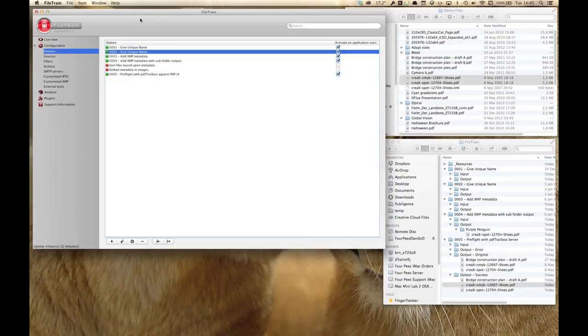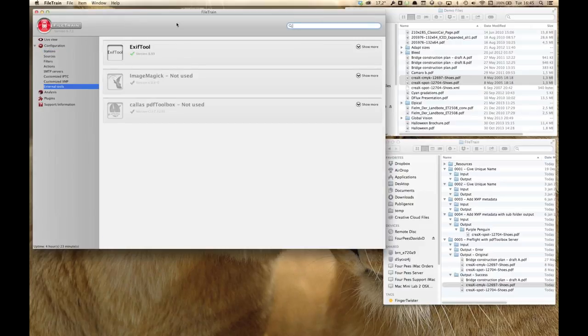obvious things. But of course, that can also be the automation of external tools. And in many cases, that will be the automation of external tools. FileTrain knows how to handle two open source tools, EXIF tool to work with EXIF information and metadata in general, and then ImageMagick to work with images in all kinds of ways, and that also connects and knows how to automate Kala's PDF toolbox out of the box. But any other tool that works with hot folders or command line can also be dealt with.